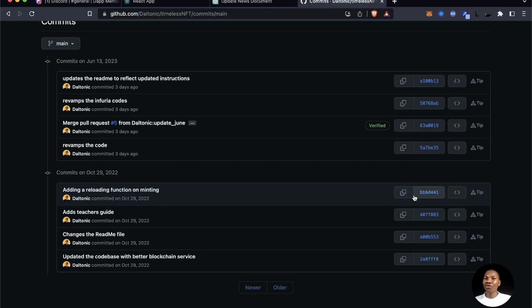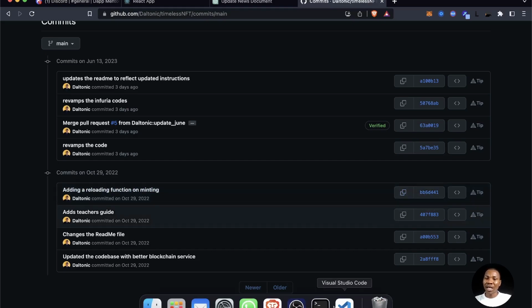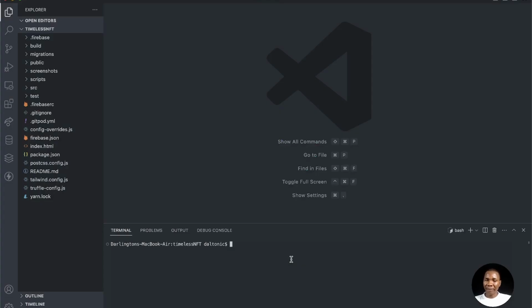So I want to move to that specific one. To do that, I'll say git branch, because we're on the main branch right now, and then specify the name of the branch. Let's call it test. And I will specify the commit that I want to move to.